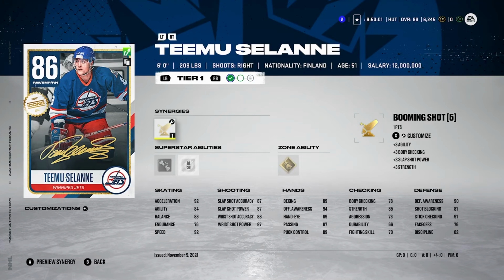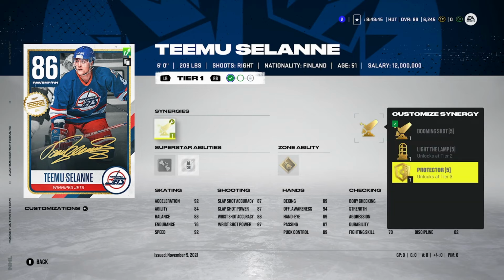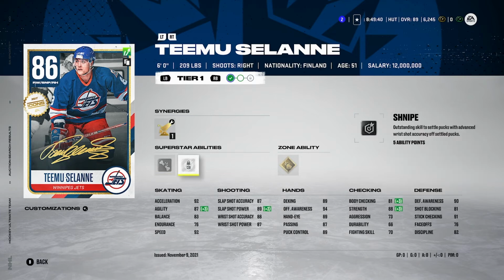Next up on the list, boys, we are going to put Teemu Selanne. Again, Teemu Selanne is a very insanely good HUT card. Especially in this year's game, you need speed. Speed is crucial. Speed is everything. Speed kills in this game. Synergies aren't great: booming shot, light the lamp, protector. Obviously, use booming shot on him. Give him that extra agility. He has ankle breaker, snipe, and wheels. Wheels is a big one.